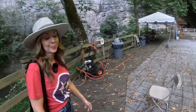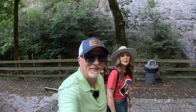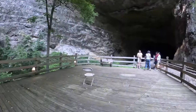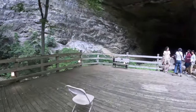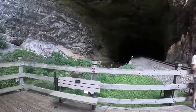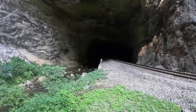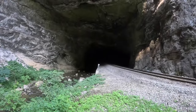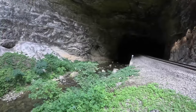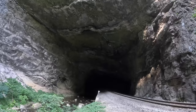Right, while they say how the tunnel was actually formed is a complete mystery, we know one of God's mysteries. Everybody can believe how they would like, right? Going up here, I bet it gets cooler and cooler up here. A colonel during the Civil War was one of the first people to explore and publish an article about the natural tunnel in the 1800s. Okay. There's the entrance on this side. You can't even see daylight. Go there in the side of the wall. But you can see the soot, or whatever it is, and the trains on the rock.